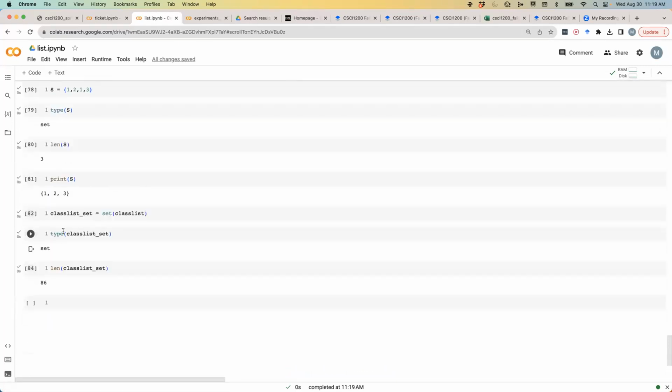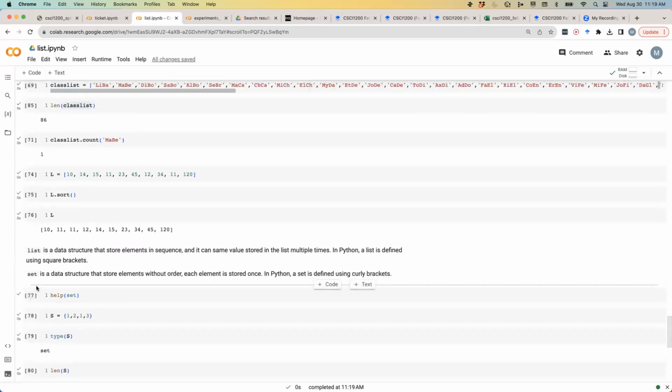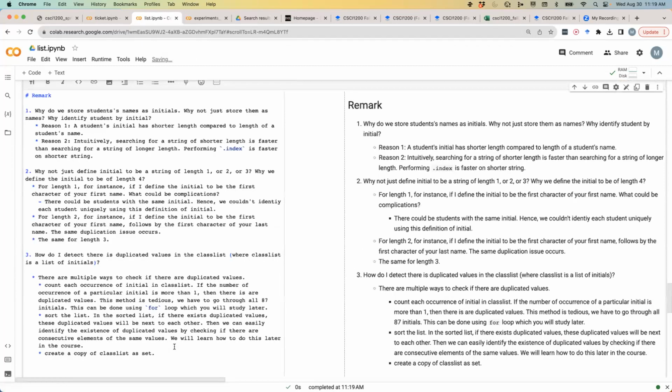When I store it as a set, it is also 86, which tells me that there are actually no duplicate values. If the length of the class list stored as a set is the same as the length of the class list stored as a list, then there will be no duplicate values.